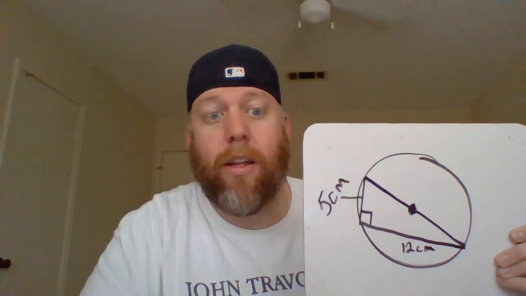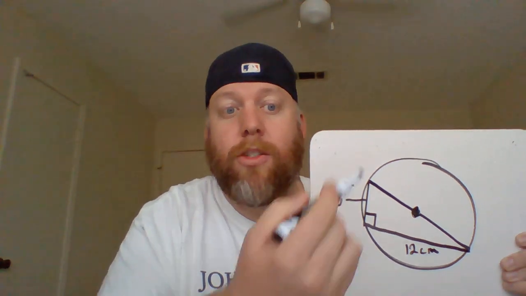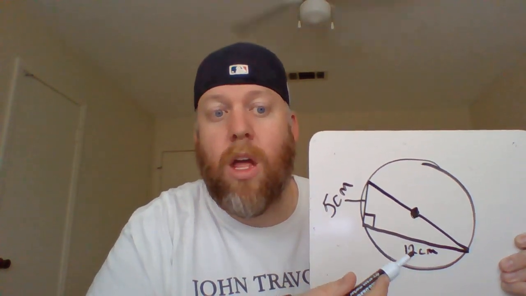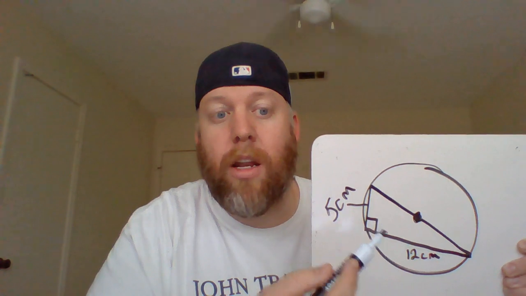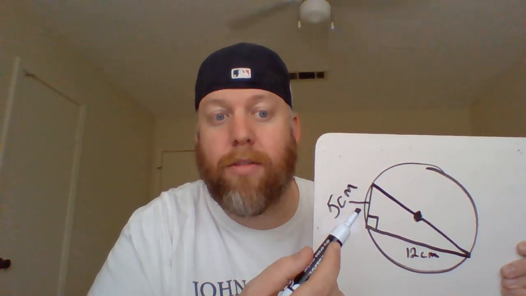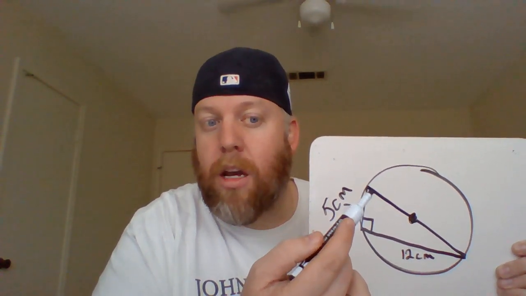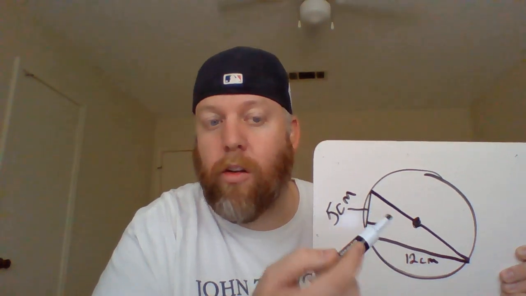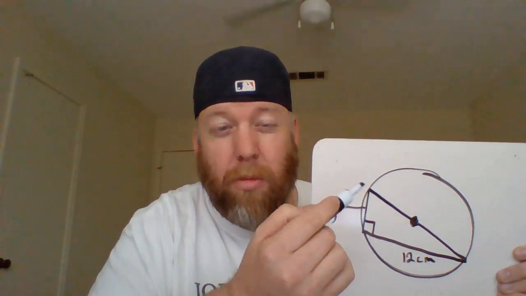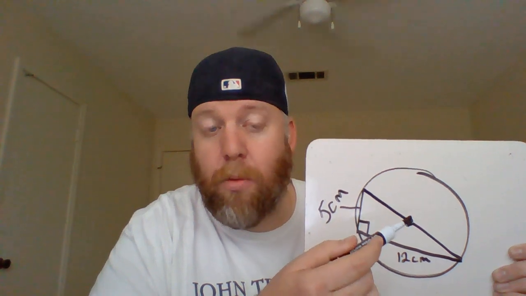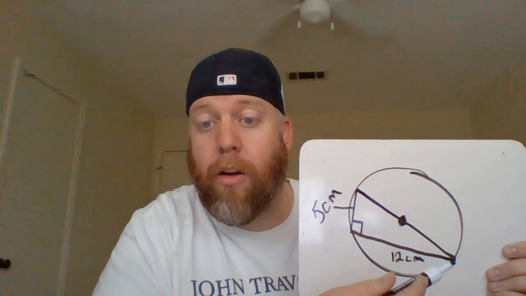All right, number 15 has this shape right here. It's a triangle inscribed inside of a circle. It gives us a 90-degree sign. It gives us our long leg, which is 12 centimeters, and our short leg, which is 5 centimeters. And then it has this line right here. We don't know quite what to call it, but we do see that it is the hypotenuse of this triangle, but it also goes from the outside edge through the midpoint all the way to the other outside edge. So what can we call that? That's also a diameter, okay?